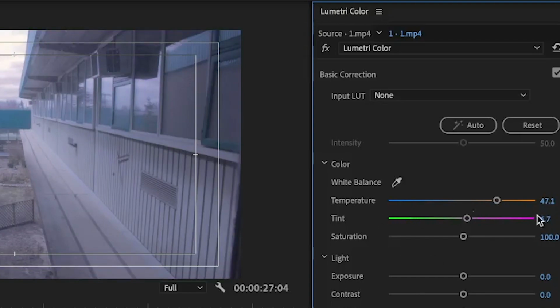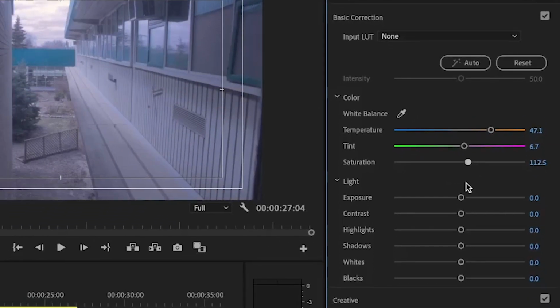Okay, so those are the 3 that we're going to use. Saturation, if you turn it up, is going to add more color, and this way it's going to take the vibrancy down a little bit. You can even go black and white if you pull it all the way down. It's one way of doing black and white. I'm going to leave it about where it was. So the only change I made on this one was to warm it up a bit.